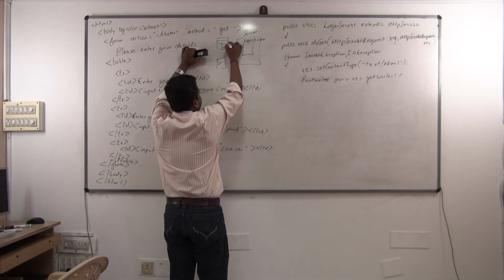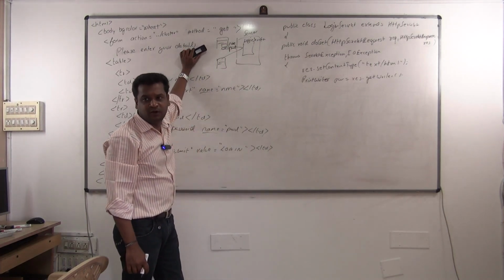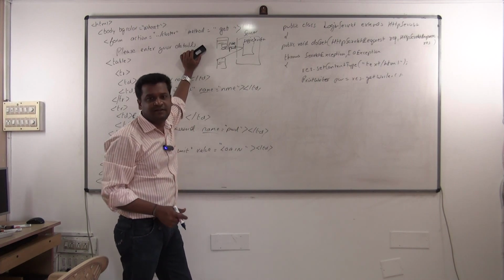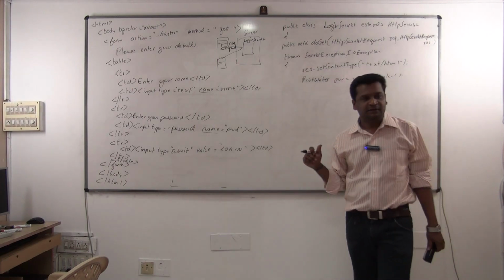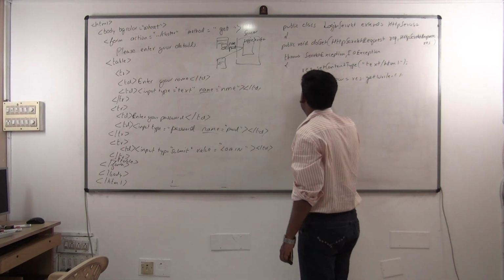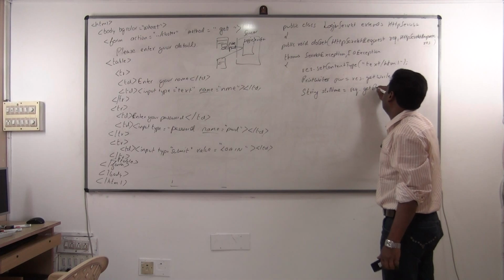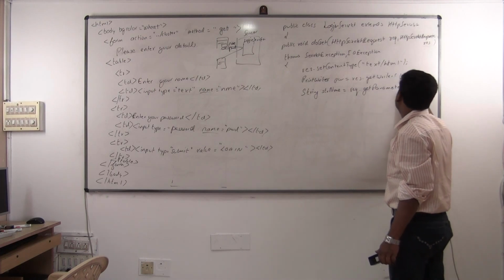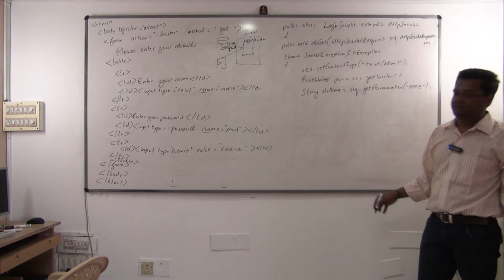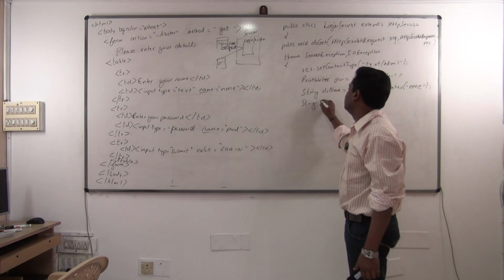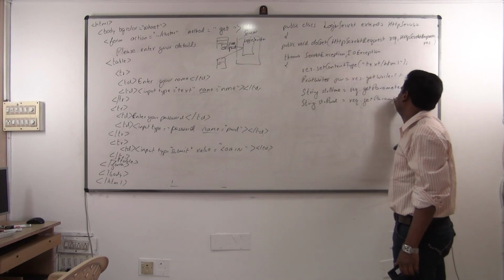So the name of this box is what now? We have given name, and the name of this box is what? pwd. So you want the values of the boxes now? You want the input fields? Yes, servlet technology will support that also. You want the input value in your program now? Yes, just call one line. What is that? String strname, this is a variable, is equal to request.getParameter("name"). Finished. You got your value now. Again String strpwd is equal to request.getParameter("pwd").